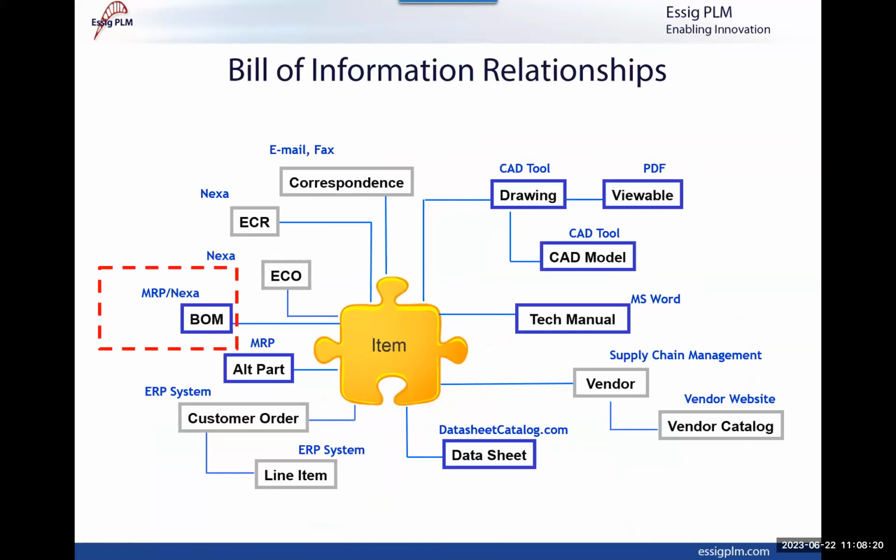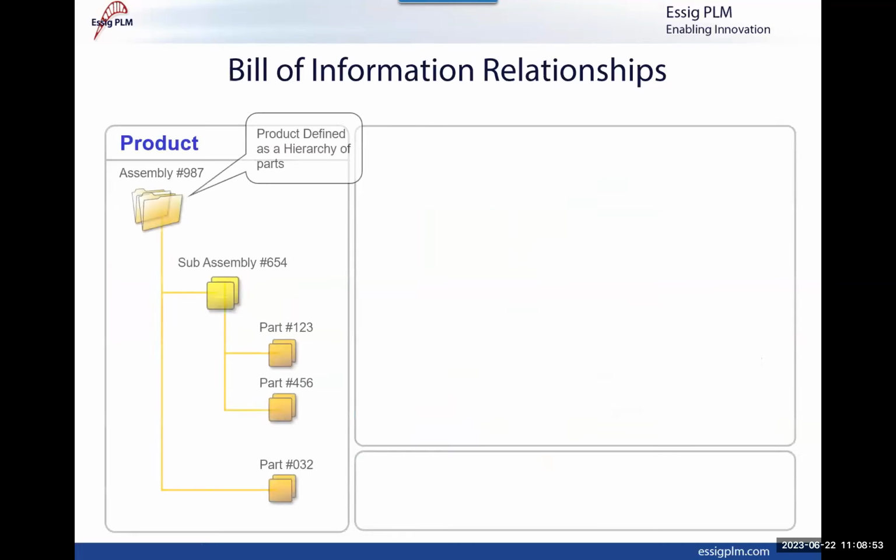So when Hunter starts his presentation very shortly here, he's going to talk about how things are linked or how they're related. And that is very, very important. How easy is it to create, maintain those relationships? Once I have those relationships, you can see how it'd be very, very easy to tailor a report. Show me all the active ECOs or ECRs against this particular product or part item. Show me just the technical manual. Show me all the information. So all of that stuff, once it's related, supports the bill of information, and then I can start to report on it. So we'll show you a little bit of that.